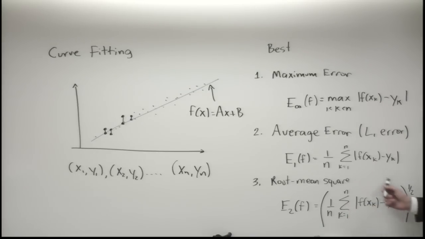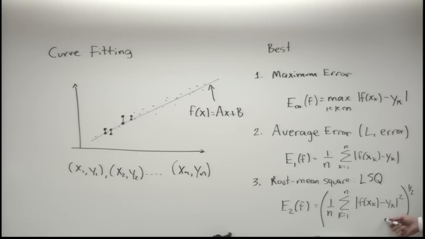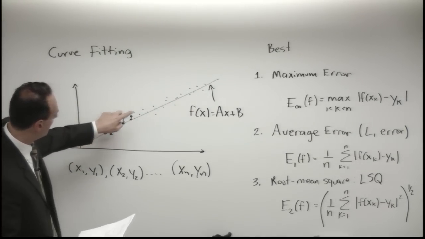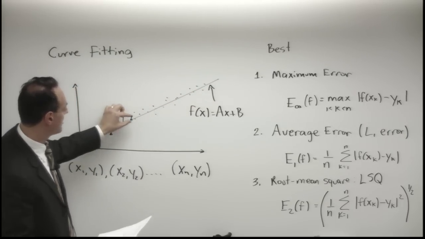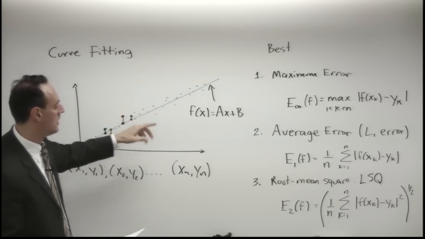Okay? So this is something like the Pythagorean theorem idea, which is if I want to find the length of a vector, I take the square of the two sides, square root. Square of all the sides, square root. This looks a lot like the Pythagorean theorem. Okay? So this is a measure. It's often called root mean square or least square error. And this is actually the standard. Most people, when they talk about error, the default is this least square fit error. Again, coming back to here, how to think about it. You take your distance and you square them. You square all the distances, divide by n, so it gives you an average square of the distance, square root, and what you try to do is put this line somewhere that minimizes this.